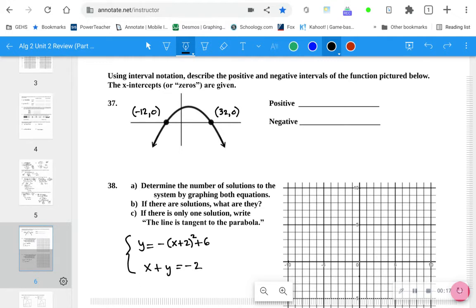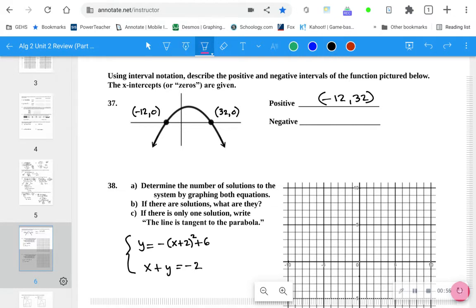And this first problem here, we're supposed to just simply list the intervals where it's positive and negative. Now, let me show you the positive one first. It's kind of the easiest to get done. It starts at x equals negative 12 and stretches over there to x equals 32. So we'll just list that from negative 12 on the left to 32 on the right. And we're not going to include either one, so you use the round parentheses because when you're at those locations, the y values are equal to 0, which is not a positive number.